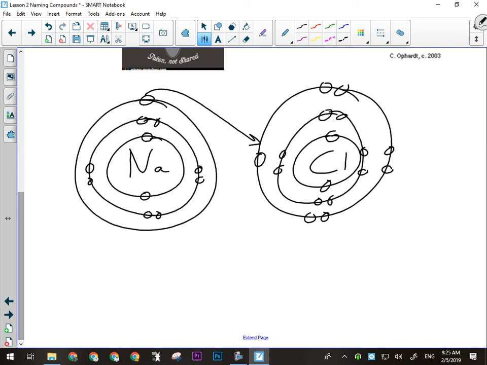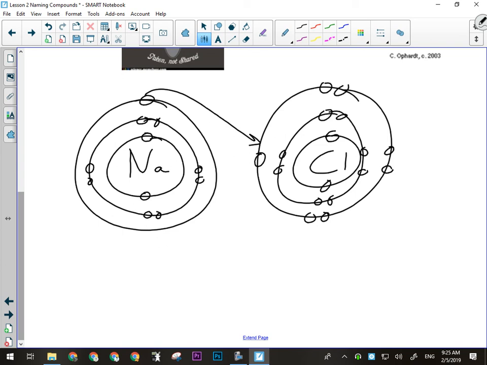So what happens typically when you take an ionic compound and put it in water is it will very quickly dissolve, and now what you have floating around in that solution is charged particles. You have positively charged sodium ions, you have negatively charged chlorine ions. They're no longer bonded together, they're just floating around in the solution. So they will dissociate very quickly. It's not a strong bond. Okay, everybody all right with that?